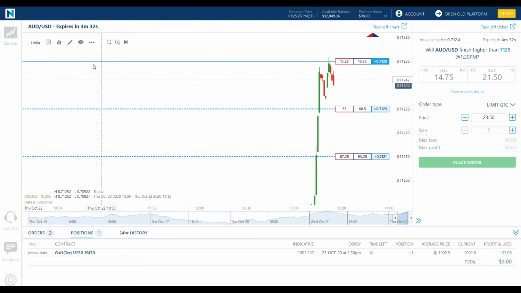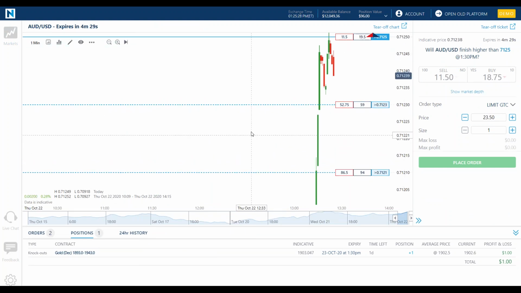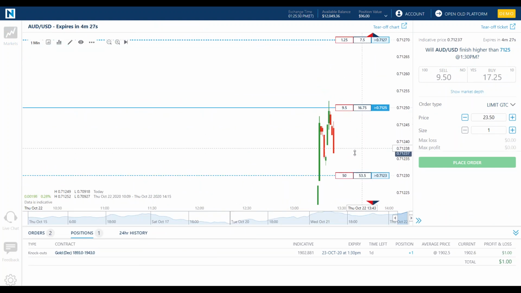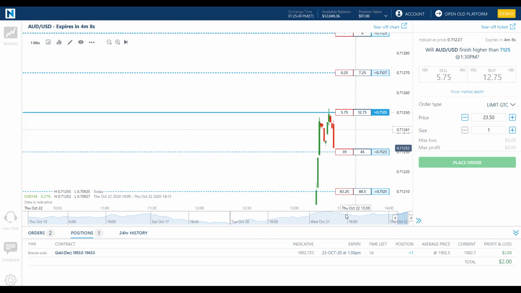Now, notice when we started over again, our clock reset to 5 minutes, and the probabilities also all reset. And so if you're looking for some very short-term price action, look at this. This is around 50% probability as this thing keeps going down. As the Aussie US dollar continues to tick lower, these probabilities will change, as will these, as will the ones below it. And you can buy or sell these probabilities. If I think this is going to keep going lower, maybe I can sell this. Maybe I even sell this one because I think it's going to come all the way down here.